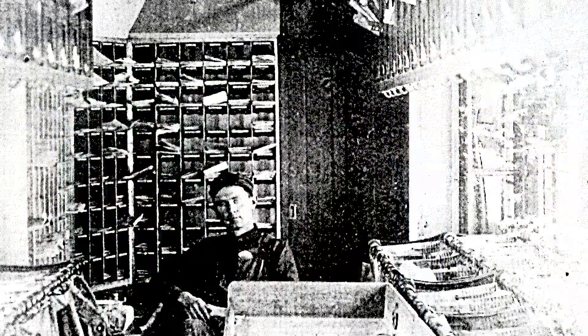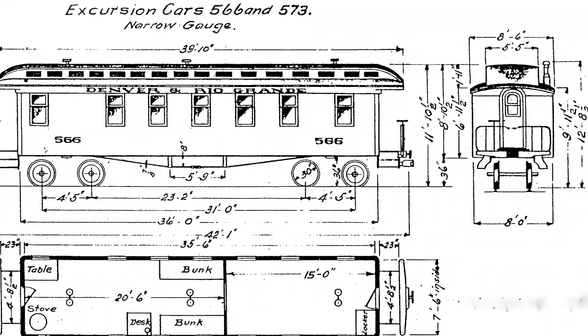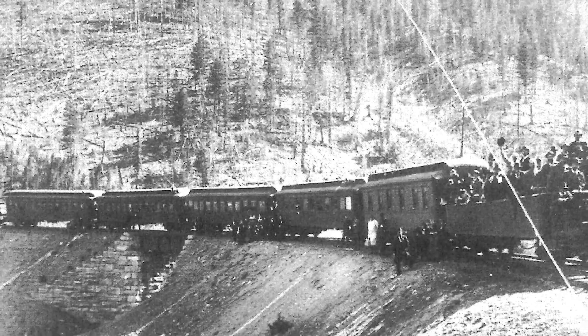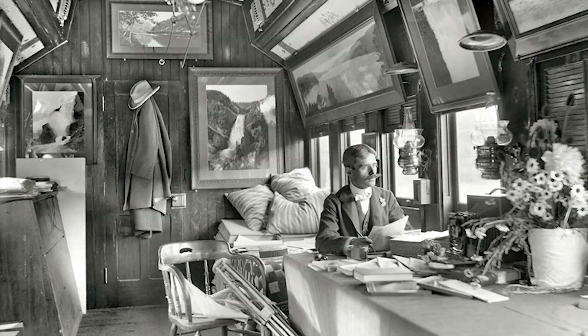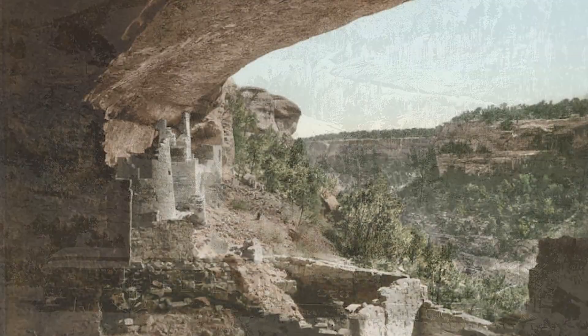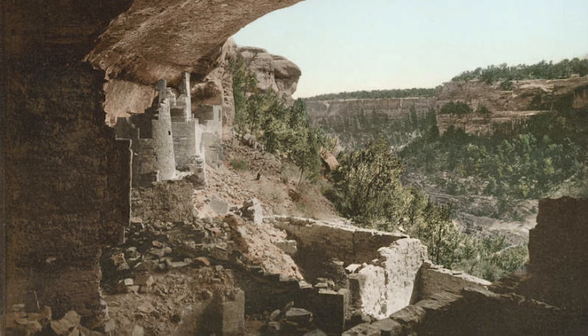Just a couple years later came the car's first major change. With the Rio Grande promoting excursions throughout its vast narrow gauge system in the late 1880s, the little mail car in 1888 was converted into an excursion car number 569. For the next two years, the car carried private sightseeing, hunting and fishing groups throughout the Rocky Mountains. Famed photographer William Henry Jackson even took advantage of a special excursion train as he roamed the Denver and Rio Grande exposing glass plate negatives during the 1880s, although car 569 was not part of his consist.